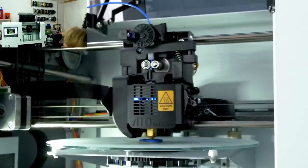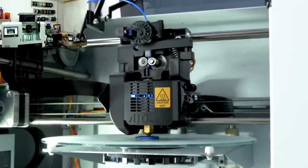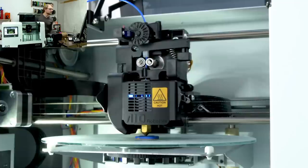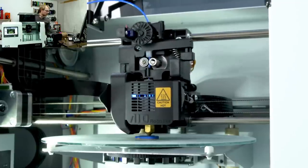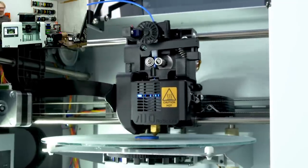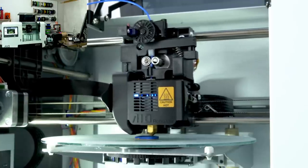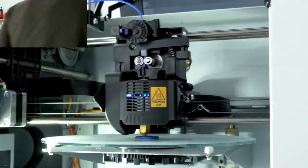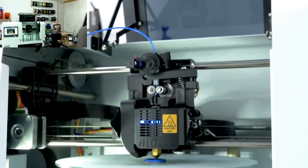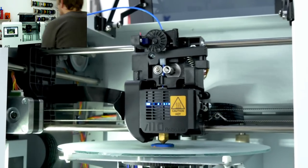So let's have a look while that is printing. Let's have a look at the UI. Can the base rotate in vase mode? I don't think the base ever rotates for 3D printing. I think it's really only there for the 3D scanning part of this machine.